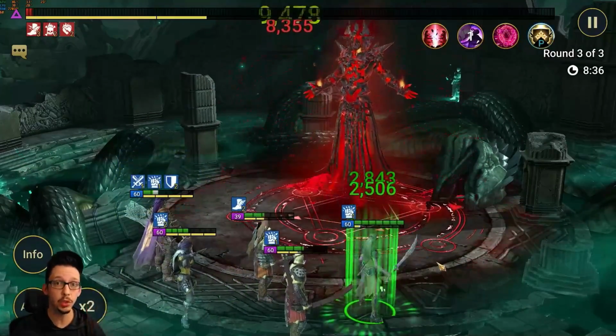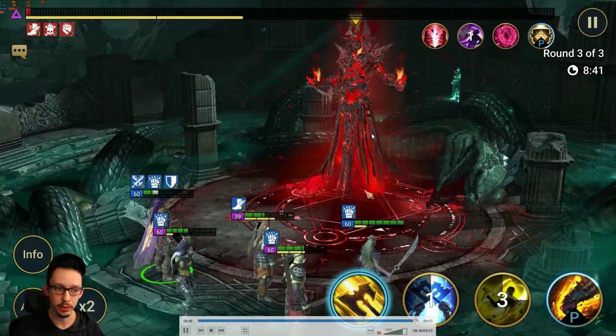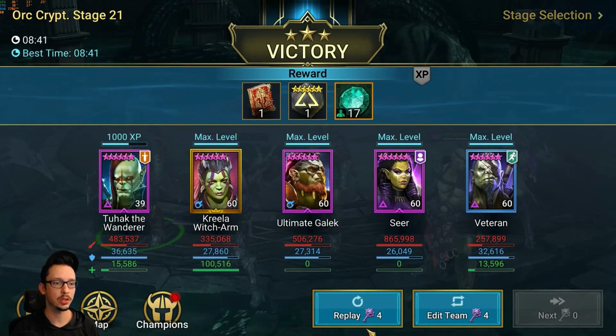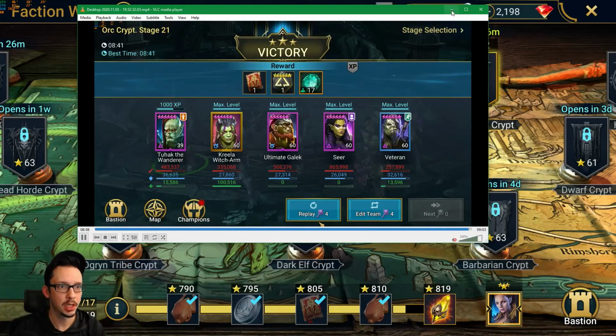Okay, so that is a huge amount of turn meter control, and if you time it correctly, that's literally a full turn meter control. All right, and so there it is. Boom, 8 minutes and 41 seconds. Orked, Crip, completed. Let's go over the gear of the champions.